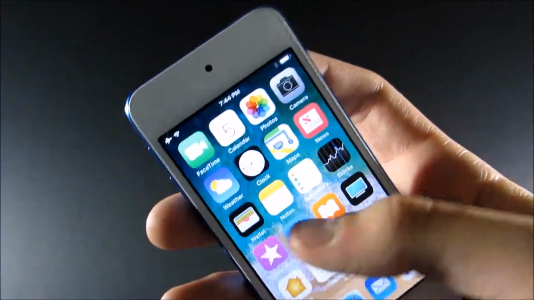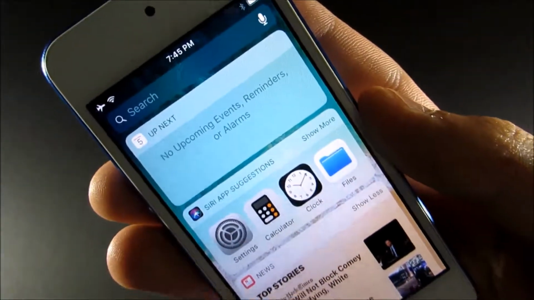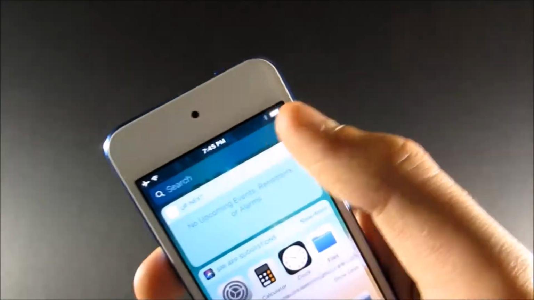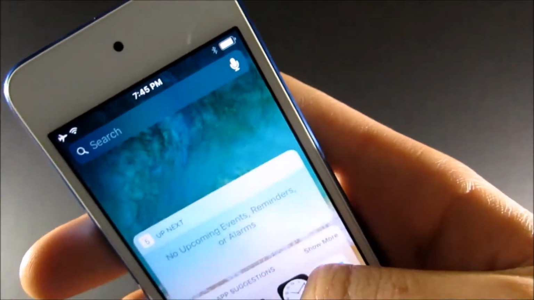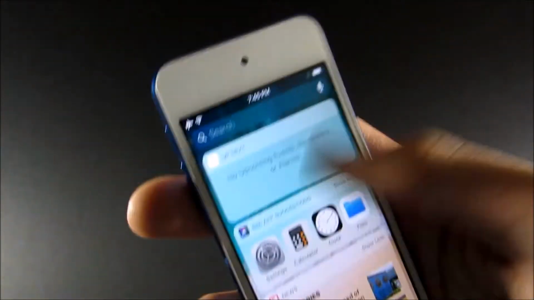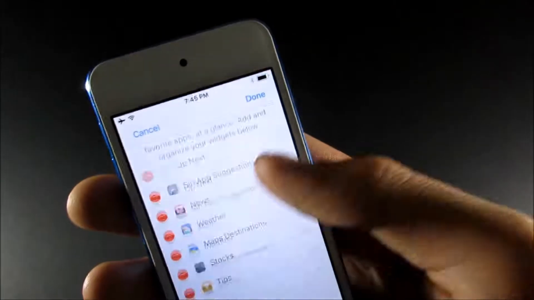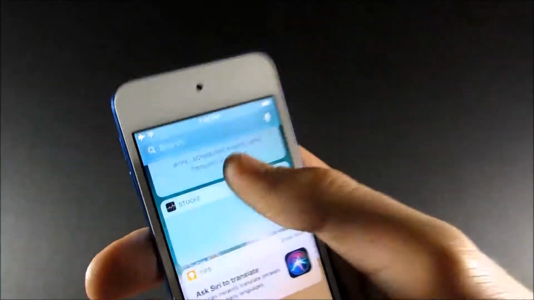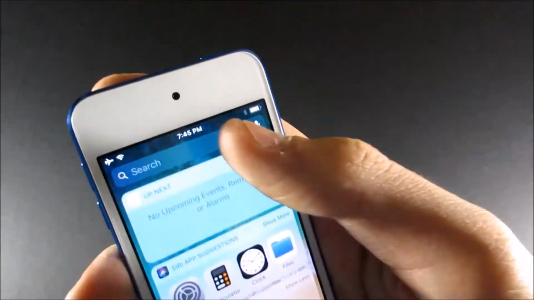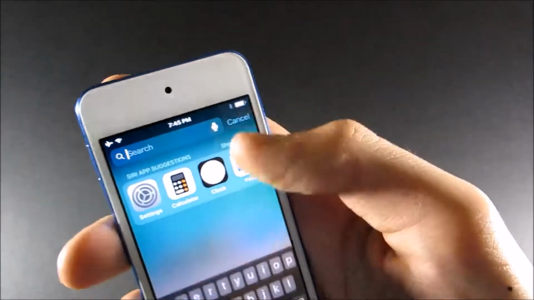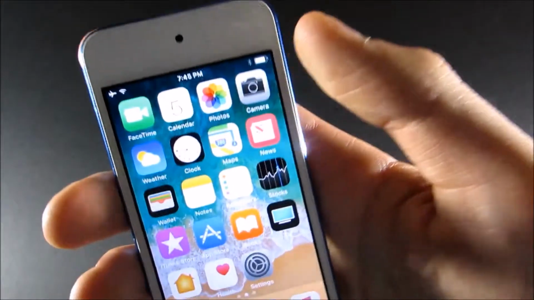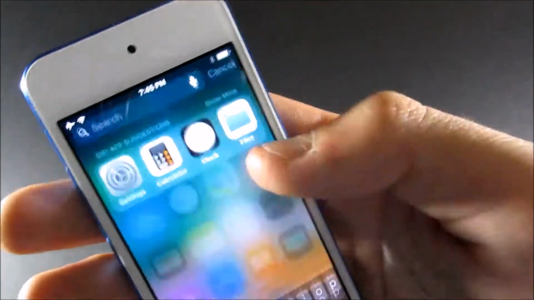So the next one is if we swipe over to our widget panel, you can see it's changed a little bit in that there's no more date at the top here. So again, I don't know if this is supposed to be like that, because I kind of liked having the date at the top, if you remember, with iOS 10. But other than that, they haven't changed the widget panel at all. So yeah, it's basically the same. You can't really swipe down to search, just tap that. Looks like there's no animation, so that's probably a bug that they need to fix. And the spotlight search is just the same as it was.